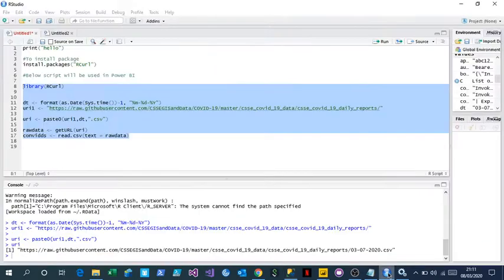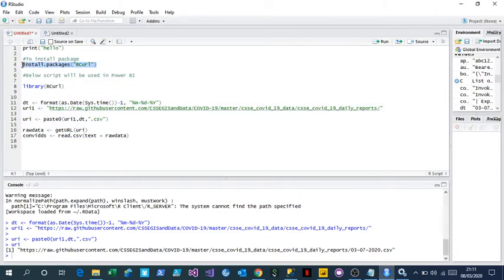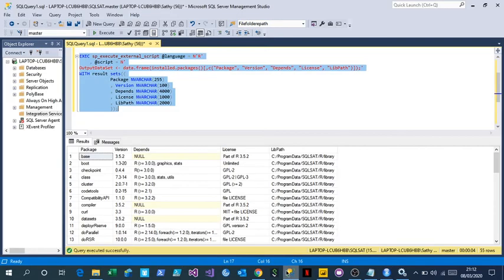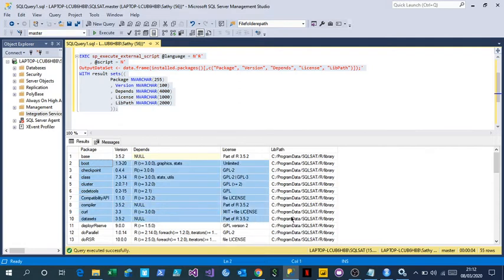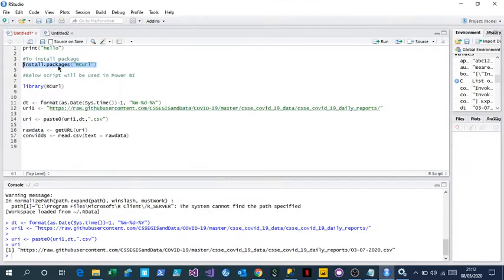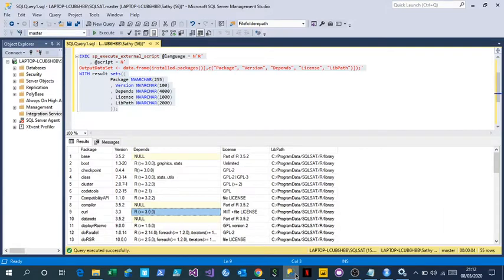Okay, so like I said, I generally use RStudio to install new packages. So I've already done this. If you see here, what this command will do is it will list all the packages installed. As part of the default installation, you will get a few packages. If you don't find the package that you need, then you need to install it like this. So I use RStudio. So this command listed all the packages.